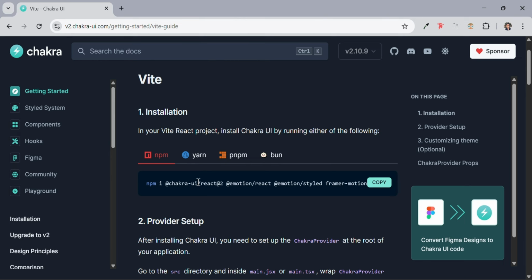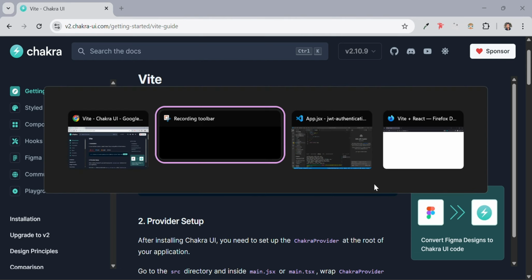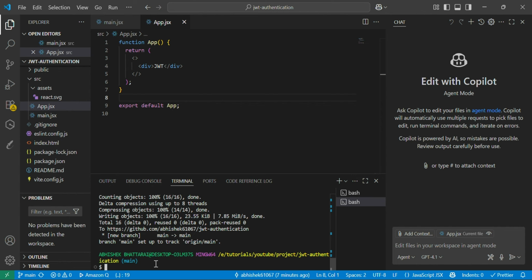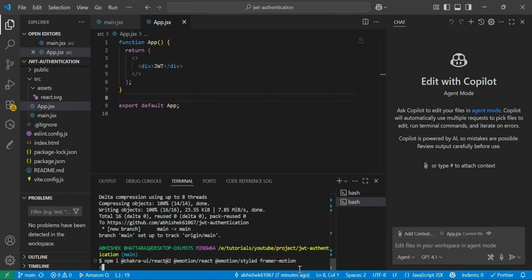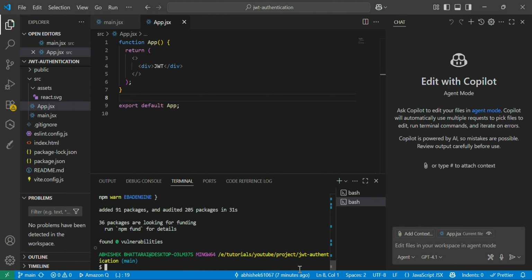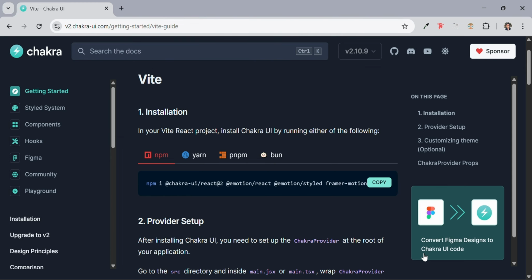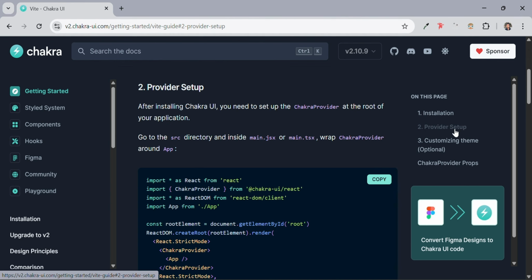And to install Chakra UI, you just need to install this dependency. I'll be providing the URL for this page in the description of this video so that you can just copy and paste it in your terminal. All right. Or you can also type it manually, and that is it. So hit enter, and that's it. And after installation of these dependencies, all you have to do now is set up this provider.